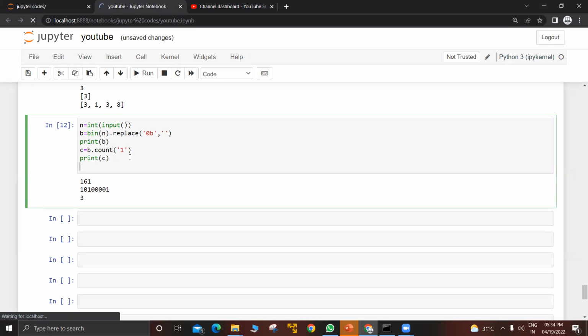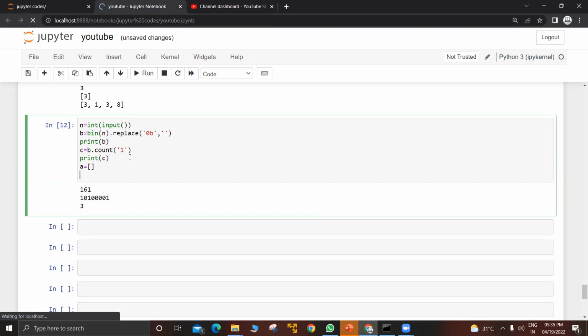To store this 3 in an empty list, we need an empty list, right? A is equal to an empty list. This is the way to declare an empty list in Python. Similarly in C, we'll declare the size of an array and then add elements to that array. In Python, it doesn't require all those things. We'll declare an empty list, which may contain any number of integer values or string values. The list can hold as many items as possible. There is no size limit in Python.